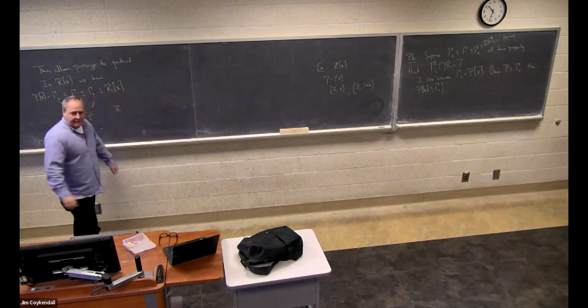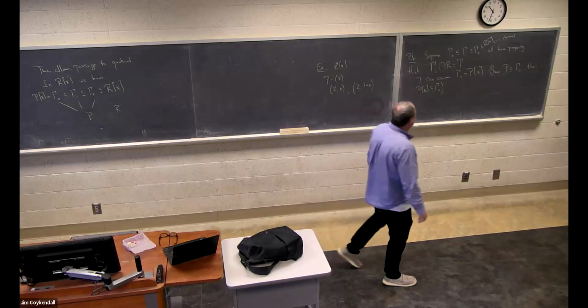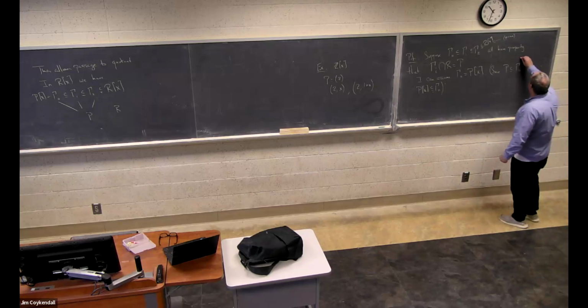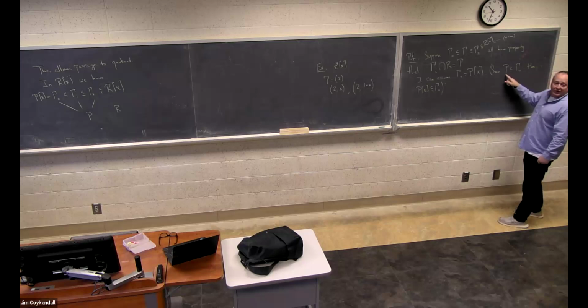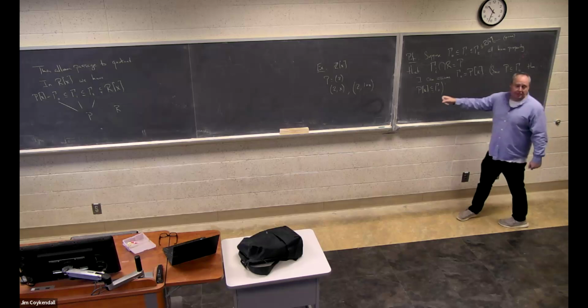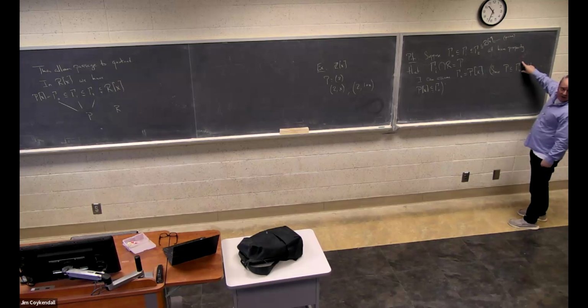Sorry, also, how does gamma not containing P mean that gamma does not contain P R[x]? Remember, this is an ideal in R[x], so this is a bunch of polynomials, and it contains this as a set. If you look at the smallest ideal in R[x] that contains P, you get PR[x]. This is already an ideal in R[x], and this is just a subset of it, so this thing has to contain whatever the subset generates as an ideal of R[x].